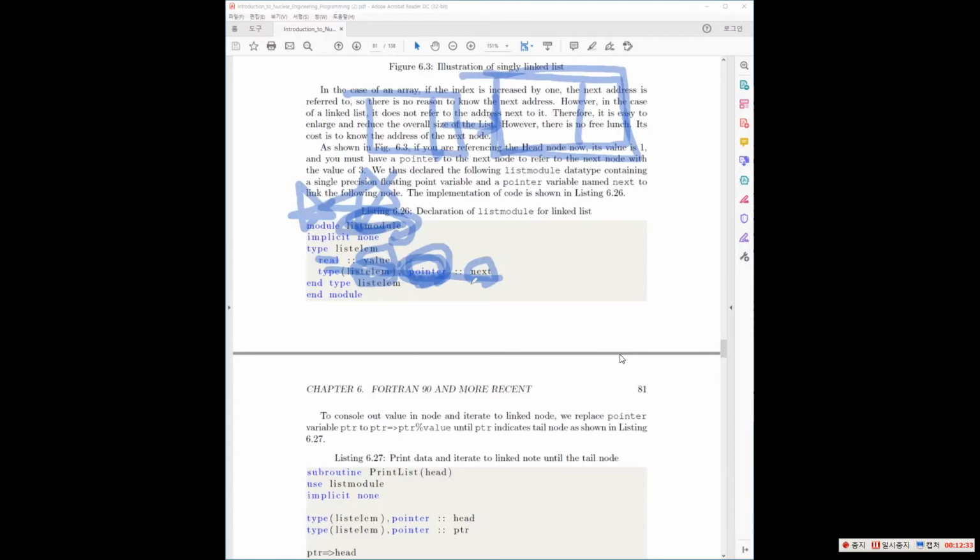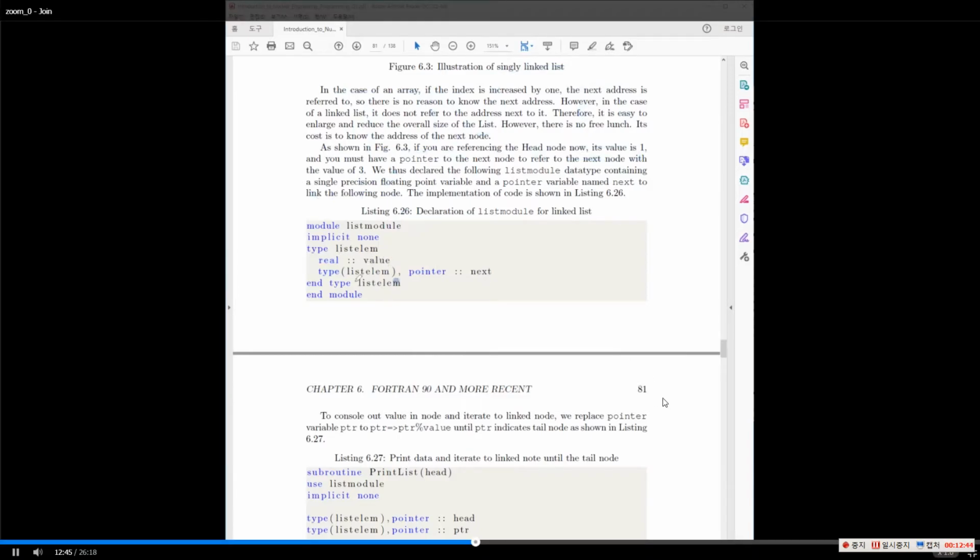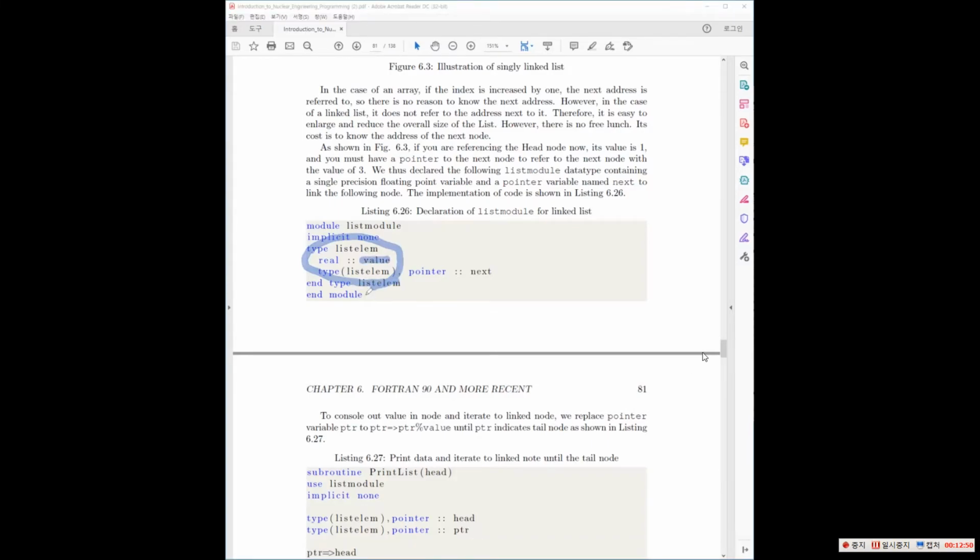So we do need a pointer to the list element. So inside the module, there is a member element, a floating point variable, and a pointer for the tailing node.